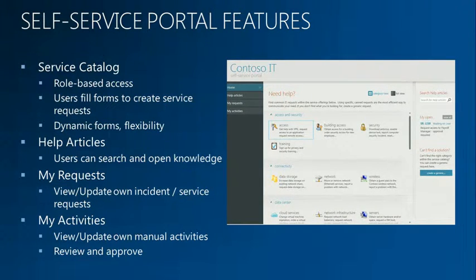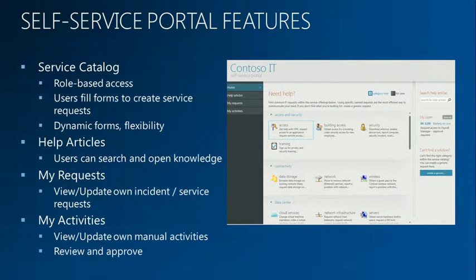All right. So let's talk about the portal in Service Manager. There are kind of 4 areas. So first of all, the Service Manager portal for 2012 is different than the one we had before for 2010. It's Silverlight web parts that are hosted in SharePoint. And then they have these features.